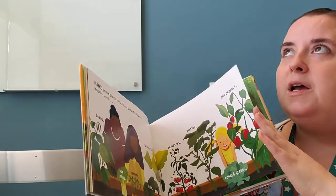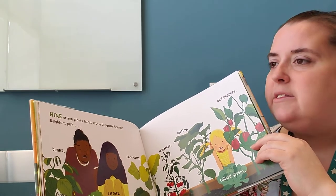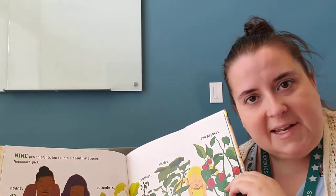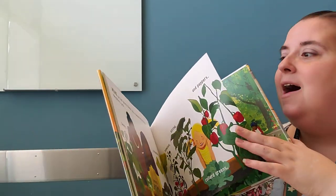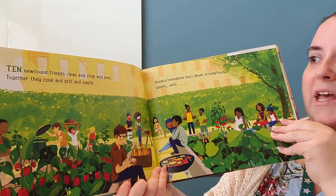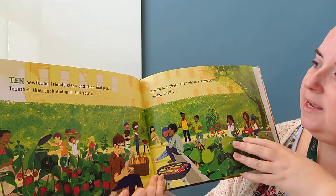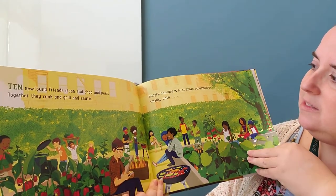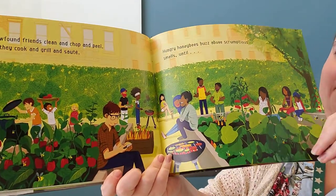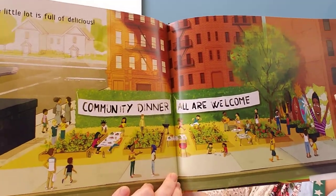Oh, we did one, two, three, four, five, six, seven, eight, nine. What's going to be next? Ten new friends clean and chop and peel. Together they cook and grill and saute. Hungry honeybees buzz above scrumptious smells until one little lot is full of delicious.